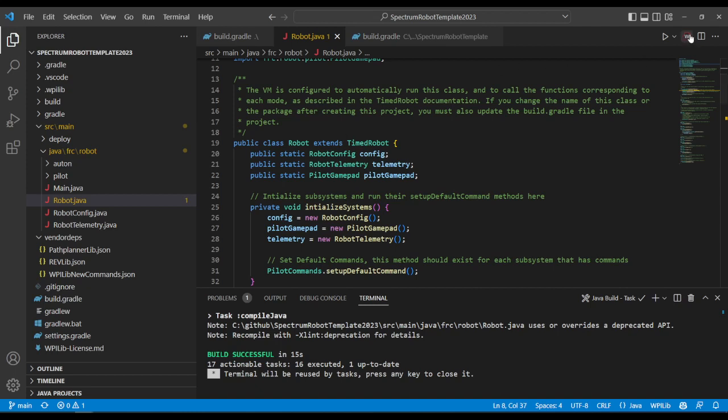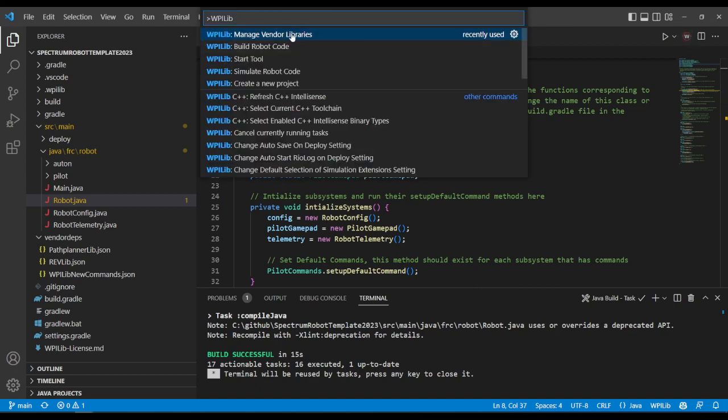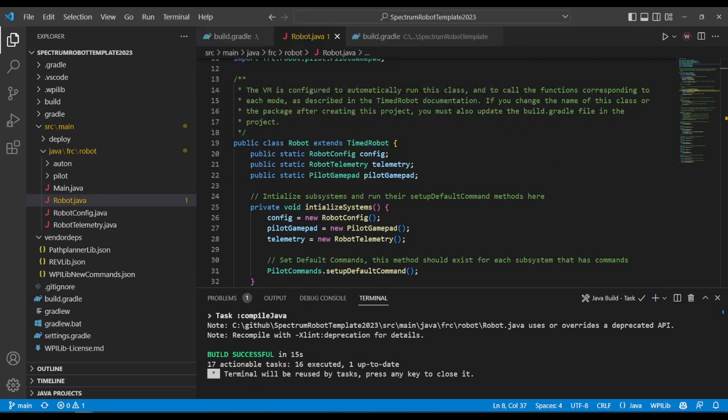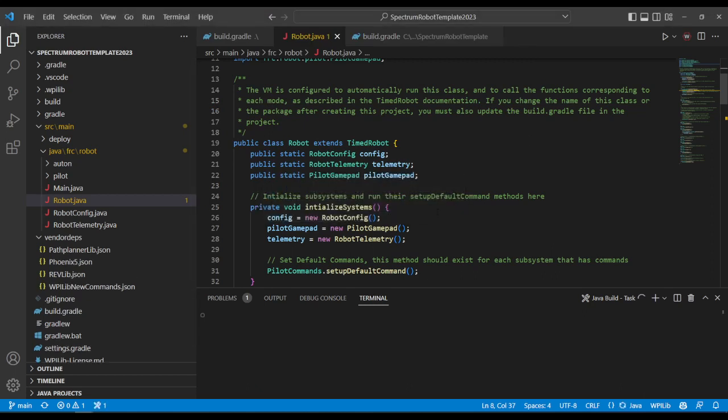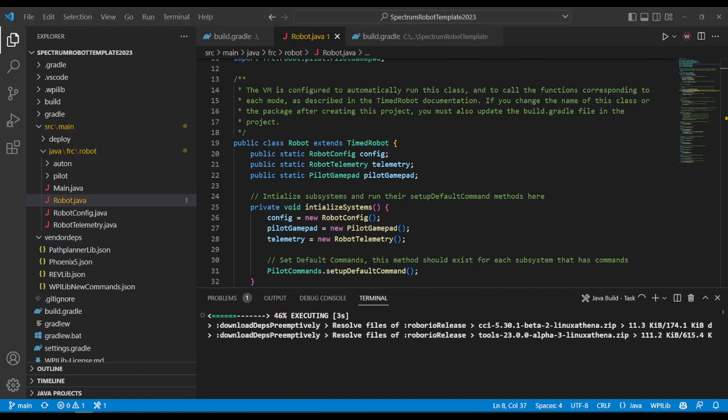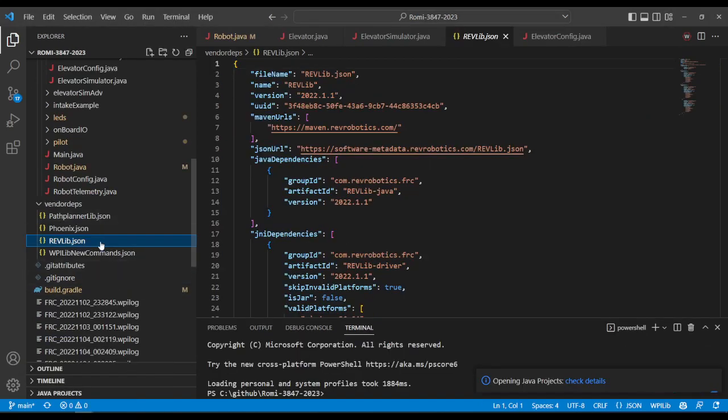We'll make sure this is installed because we want to be able to use this template to start our code for whatever robot we're starting it for. So if we're starting it for a prototype robot, or for 8510, or for the 3847 2022 rewrite, whatever we're starting it for, we want this to basically be the standard base package to copy over and just start using. So I'm going to go ahead and install that as well and get most of our vendor libraries set up. I think that's most of the ones we end up using the most. I think that's all the ones that are in Romy.